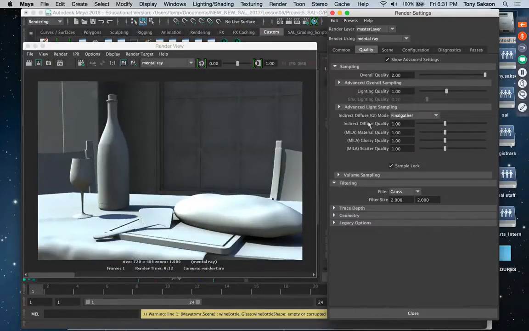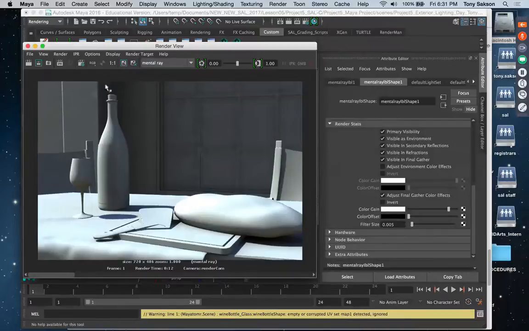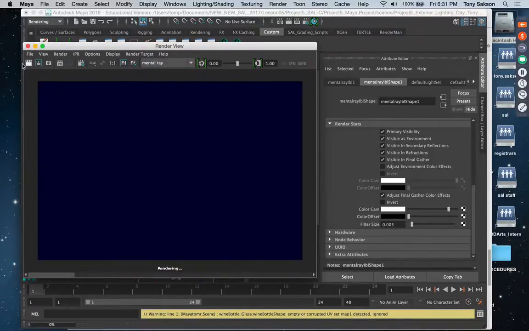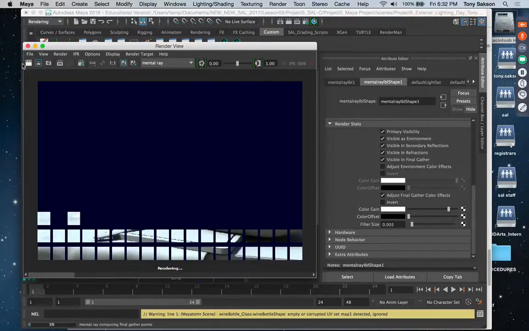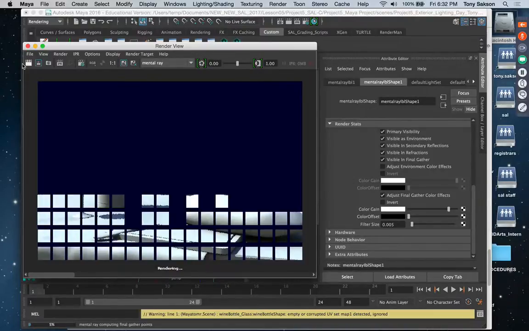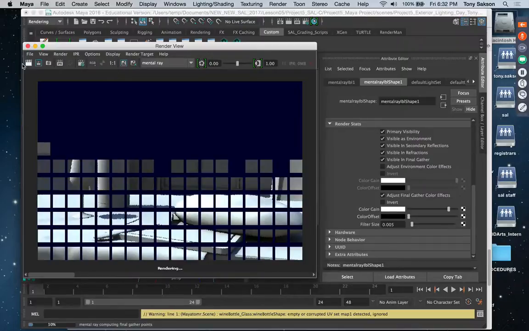Remember, final gathering, indirect diffuse, 1 should be sufficient for us. We have fairly small scenes. Now I may have to adjust my overall quality, but I can at least get an idea of how it's going to look.